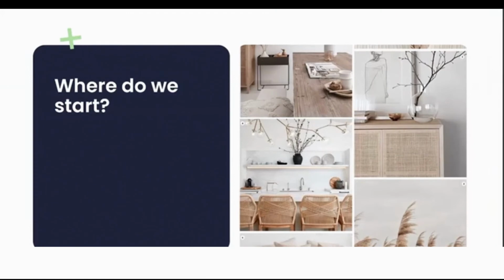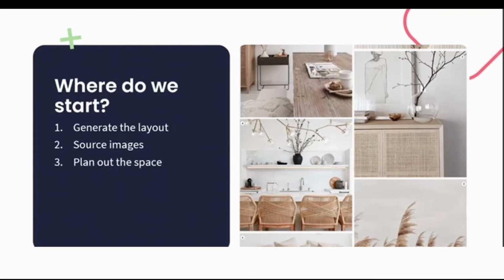Let's start by creating our scheme. We start by generating the layout. In your computer program of choice, you would draw up Sophia's project layout or office layout. I would then source images from Pinterest or the internet or any source that you feel comfortable with. I would then spend some time planning the space and setting the space up. From here, I would use the images to create the feeling and mood. So you would add your mood board, sample board, space plan, and project diagrams at this point. And finally, I'd finalize the presentation, adding any additional information you feel is vital to the project.